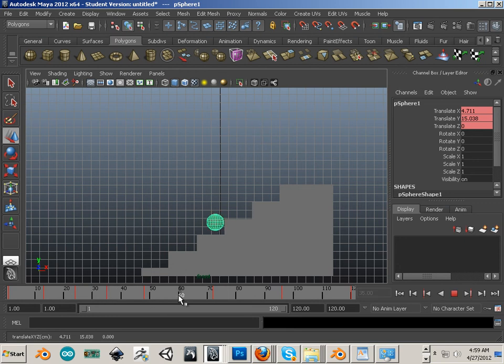Next, I'm going to go in between this one, and this time when I raise it up in the air, I'm not going to raise it so far. I'm just going to raise it just a little bit. Again, a little bit less. Shift W. And still a little bit less. All right, let's see what that looks like. Boom, boom, boom, boom, boom. Okay, let's play it back.